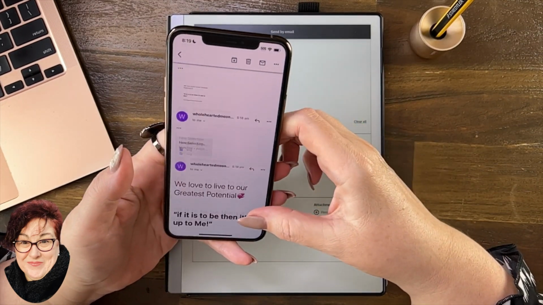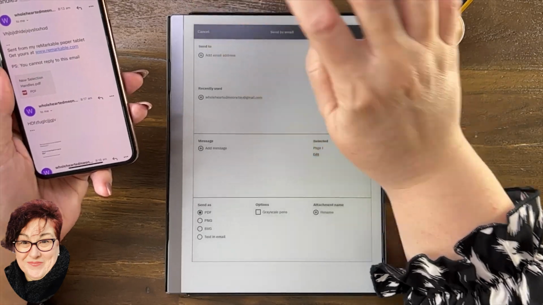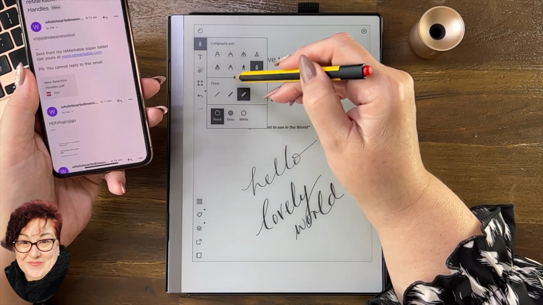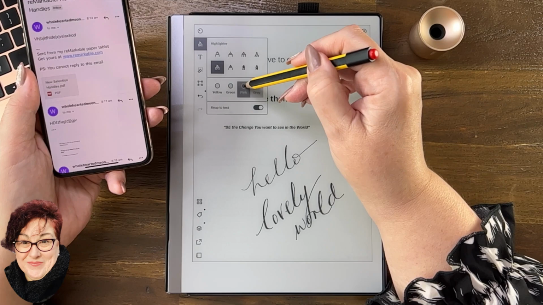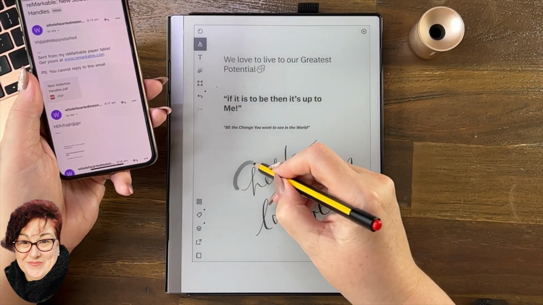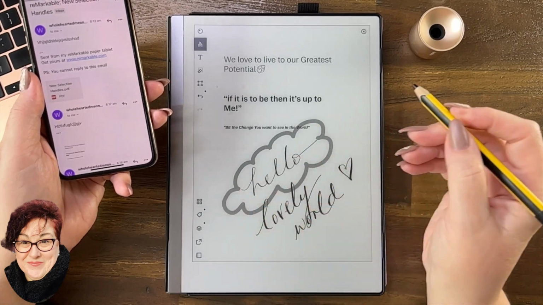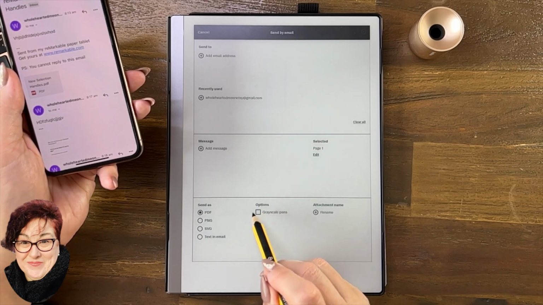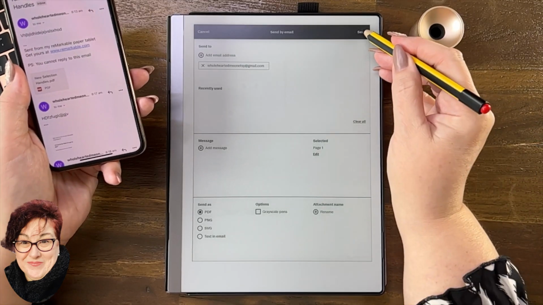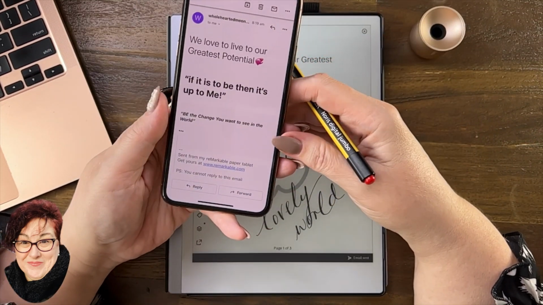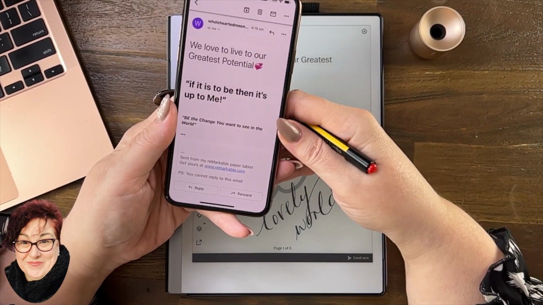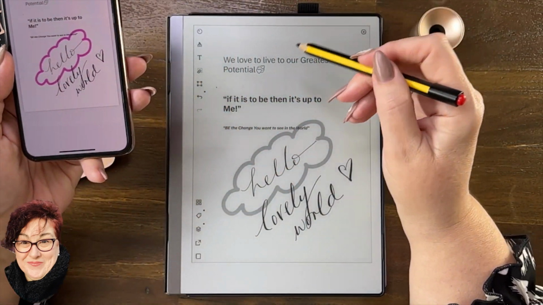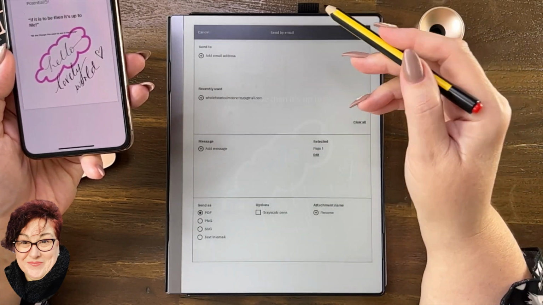And I don't really have colour, do I? Let's do Greyscale pens. Get that right, Martine. I'm interested to see, let's go pink. And let's see what happens. Send by email. We're going to go PDF. Send. Let's see if we get pink. And then I want to look at it, it should be here already. Let's have a look. It's a PDF, so I can open it. And it's pink.